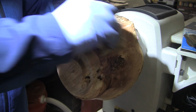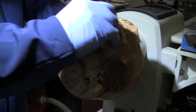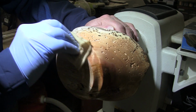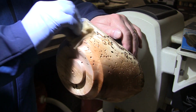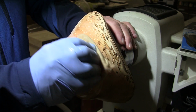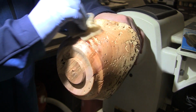And so I vacuum between every grit. I use compressed air between every grit. So this is clean as a whistle. It takes a lot longer probably. I doubt if I ever spend less than an hour sanding a piece. And this piece was no exception. This is a fairly soft wood, so it's fairly easy to sand.